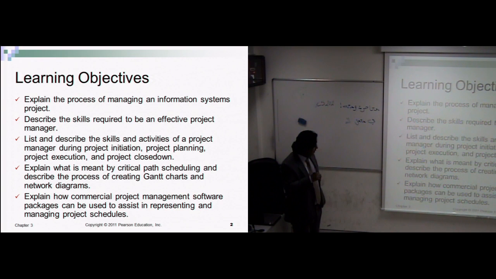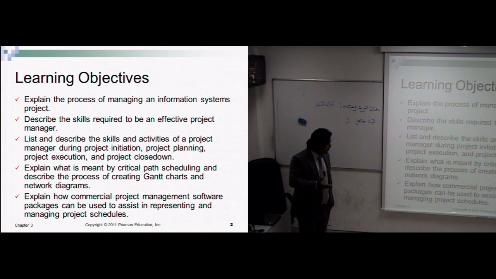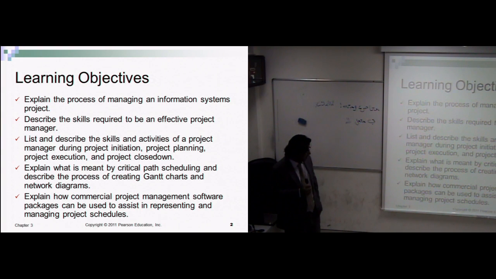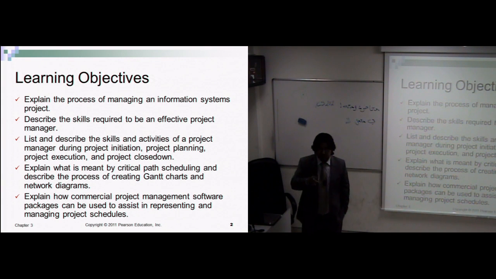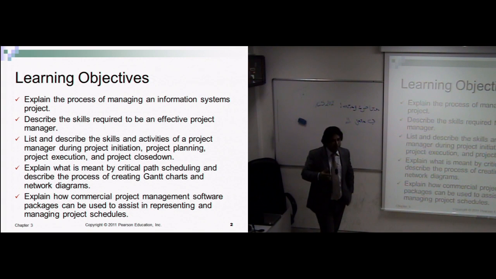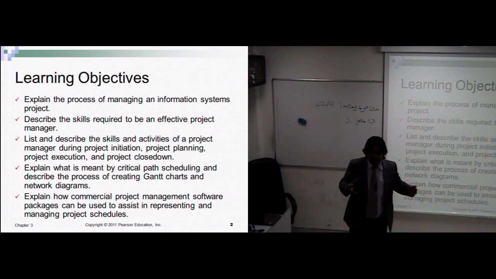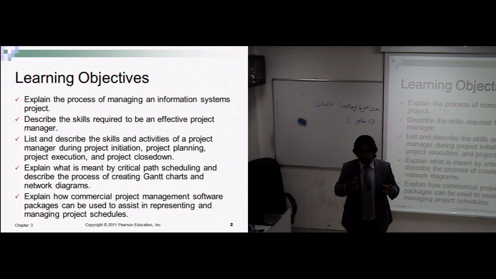Finally, students should be able to explain how commercial project management software packages can be used to assist in representing and managing project schedules. Commercially, we will also discuss how we can apply this knowledge to business industry and organizations.